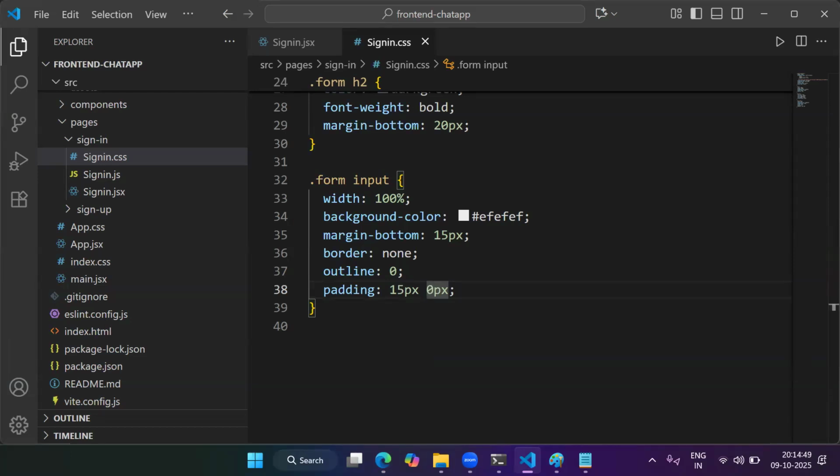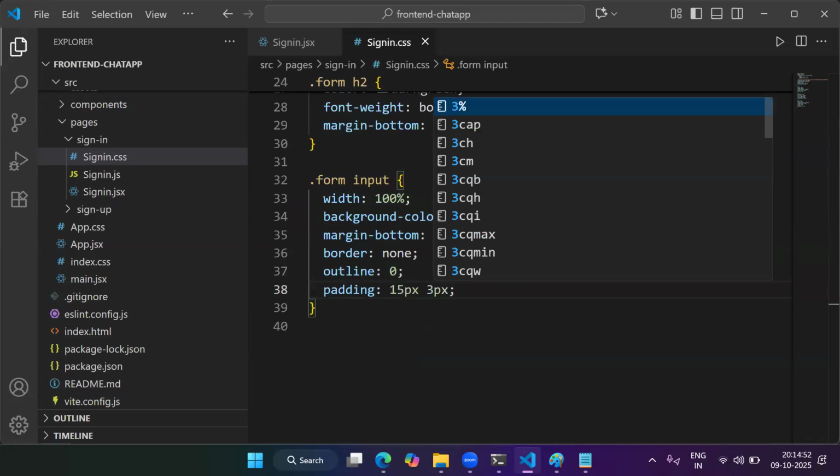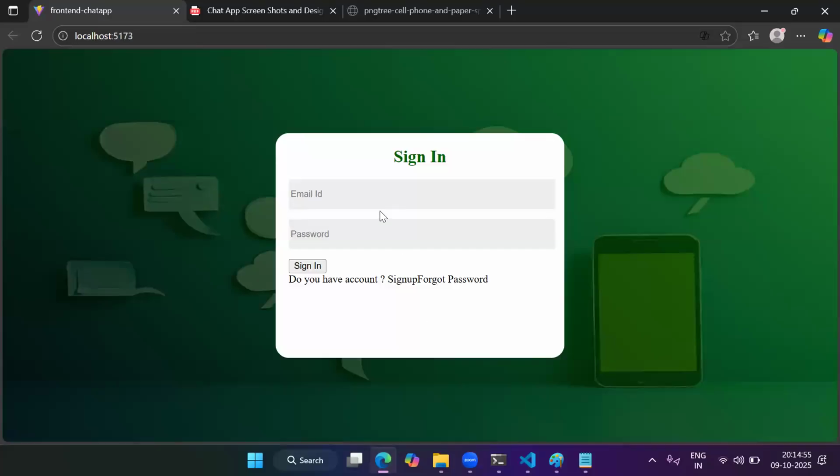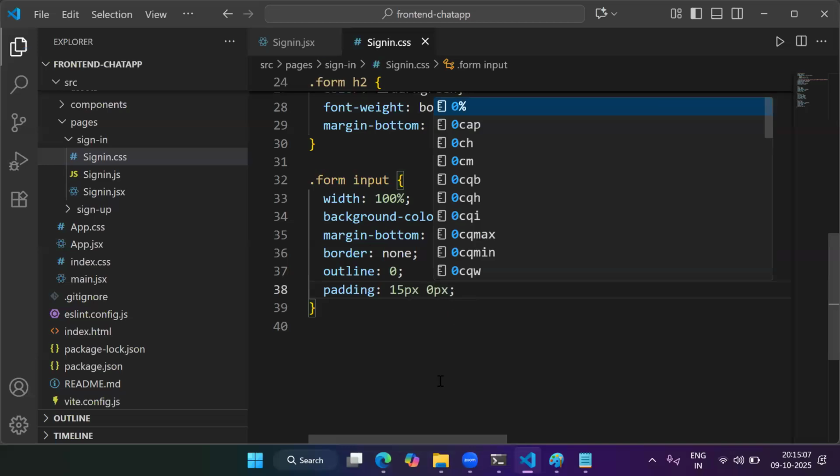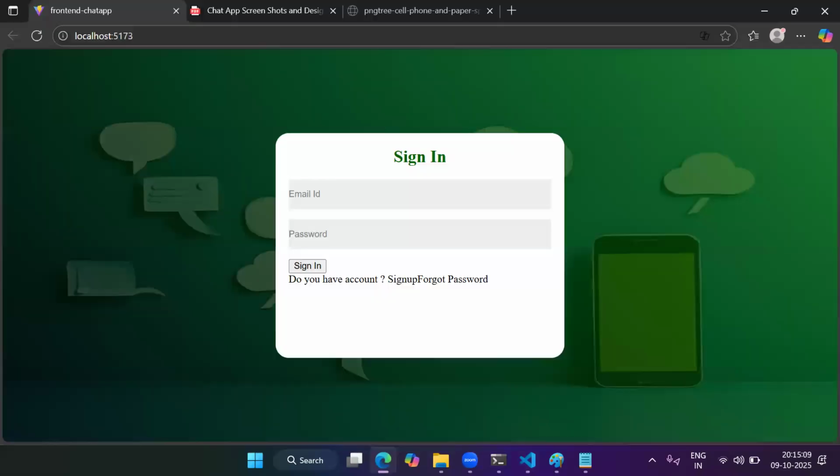Instead of 0, can I add 3 pixel? I will get something like this. We got here this email ID password. Maybe I will make it 0 from left, right. Yeah, now it is looking fine. So here I got sign in, here I got email, here I got password.